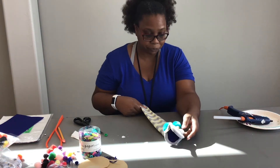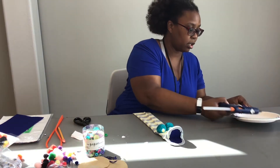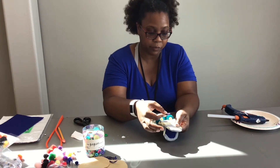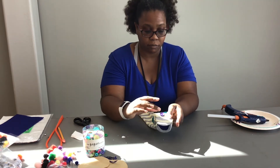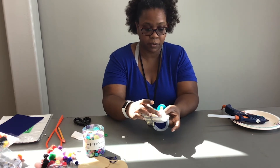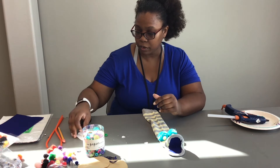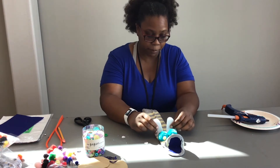From here you can add other things. I'm going to give this one a button nose — I'm just going to spread the glue on the button and then press down where I want the nose to go, right here. Let that dry. It doesn't take long for the glue to dry from the glue gun, which is very good. I also have some ears that I've already pre-cut, so we're going to stick those right behind here.